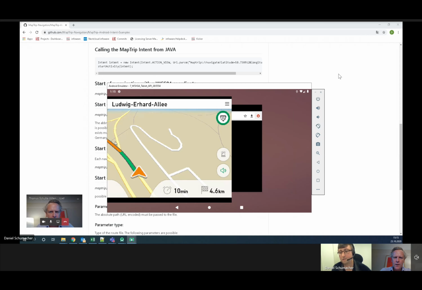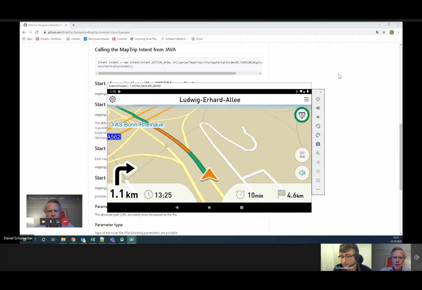Yeah, for sure. So when you're using the MapTrip API to start a navigation to a destination, then you always receive from MapTrip the ETA to that destination, for instance, or whether the vehicle is still on the route, or how much time or how much distance is remaining to the destination.